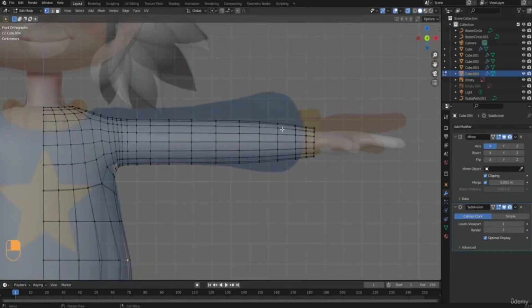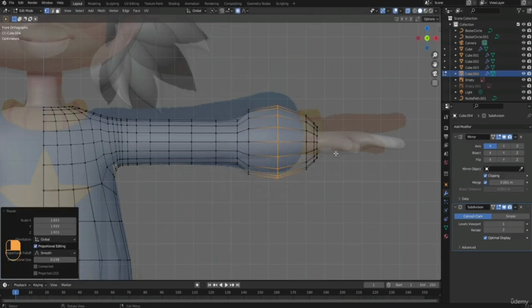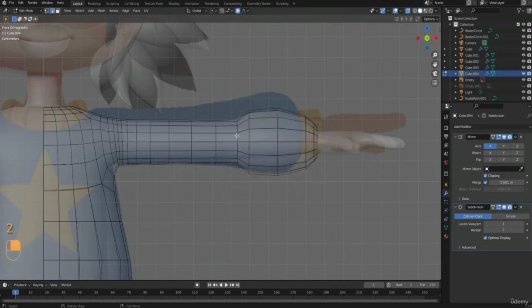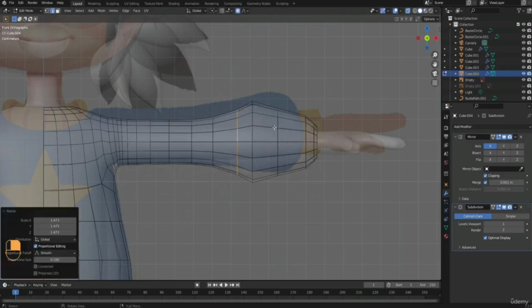With proportional editing still turned on, select these vertices. Press S to scale the vertices and the surrounding area up. Here you can press 2 for edge selection and then scale each loop up to get a nice smooth shape.